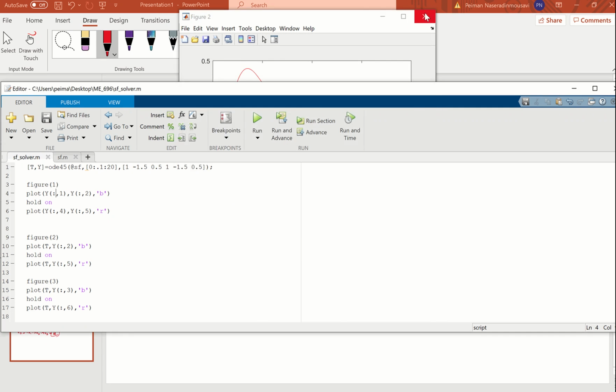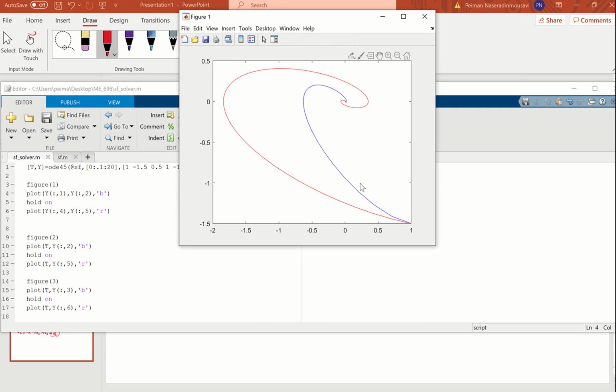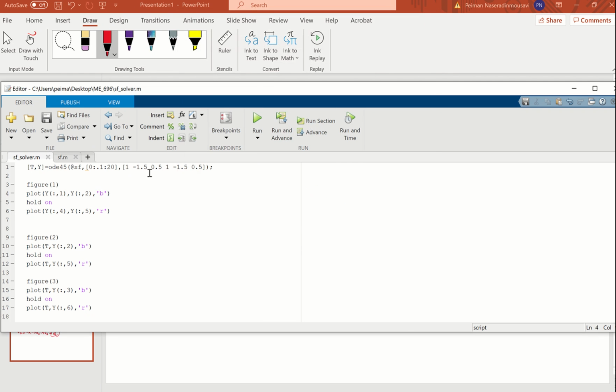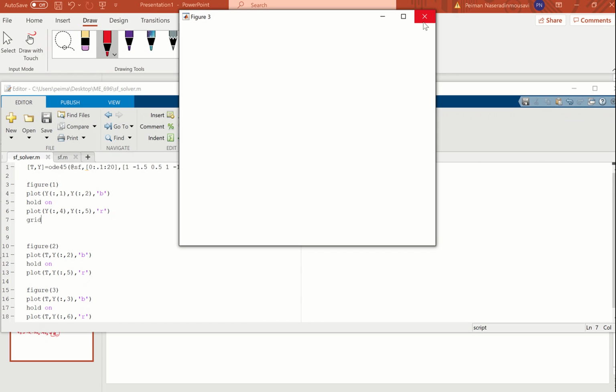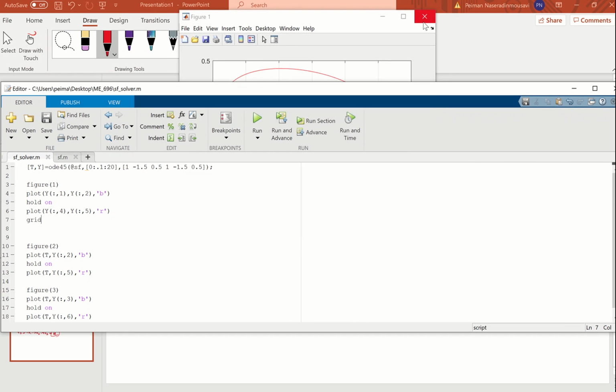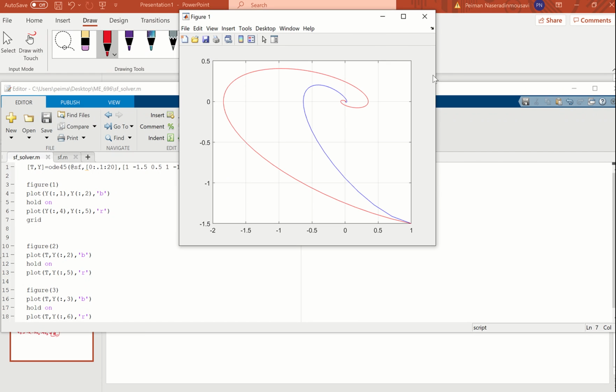Okay, let me close this. Okay, here we go. See, here is the X. This is X dot. Understand what I'm talking about? So starting from the same initial conditions, the blue line for the control system goes to origin 0 and 0, much faster than the uncontrolled system red line, much faster than that. So this is how I was showing you. For better visualization, you have to put the grid command. See, here we go. Okay, here we go. See, 0 and 0.